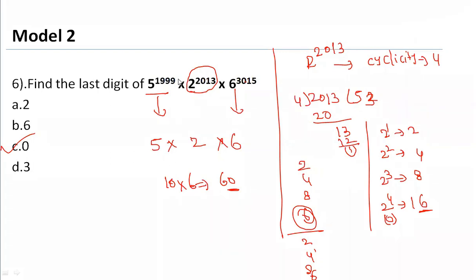So if 1 is the remainder, 2 power 1 will be the unit digit value. If 2 is the remainder, 2 power 2. If 3 is the remainder, 2 power 3. And 4 can't be a remainder whenever you divide any number by 4. So the other possible remainder is 0. When you get remainder 0, you have to go for the cycle ending process to find the proper unit digit. As here 1 is the remainder, 2 power 1, which is 2, can be taken as the unit digit of 2 power 2013.